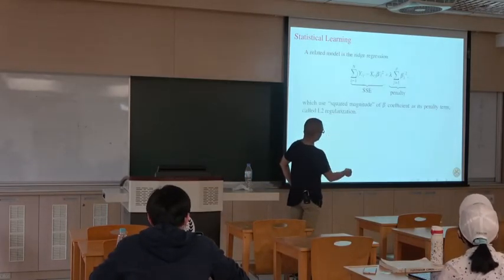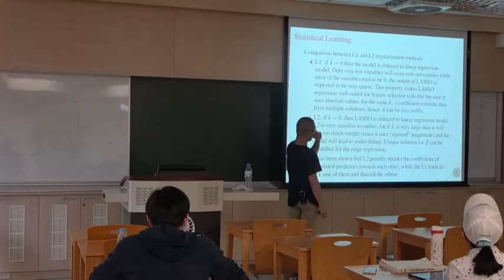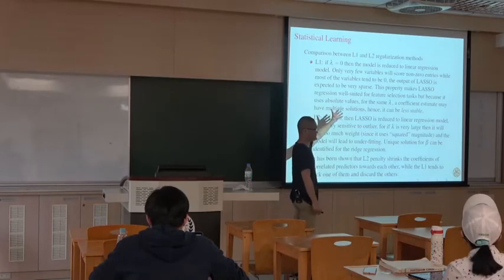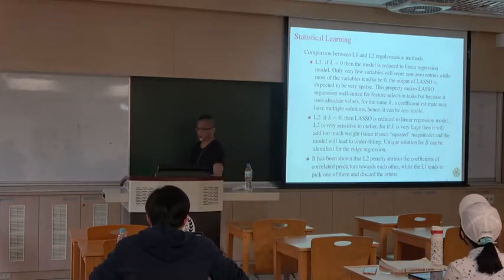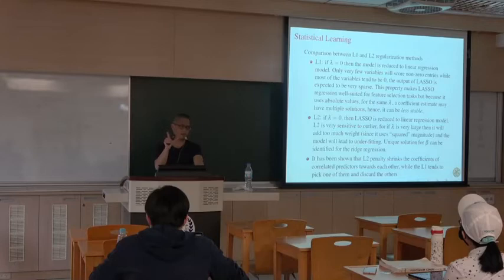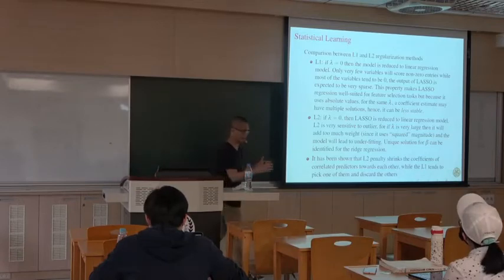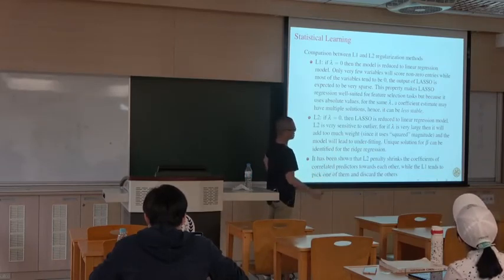So if you increase the size of lambda, meaning that you increase the penalty, there will be just a few variables left with non-zero entries in the model. Most variables will be restricted to zero, so the output is expected to be very sparse. It's exactly what we wanted to do, right? Especially given a data set that has hundreds of variables, you only want to keep a few variables that can serve as explanatory variables for the dependent variable. So the output of that model will be very sparse.